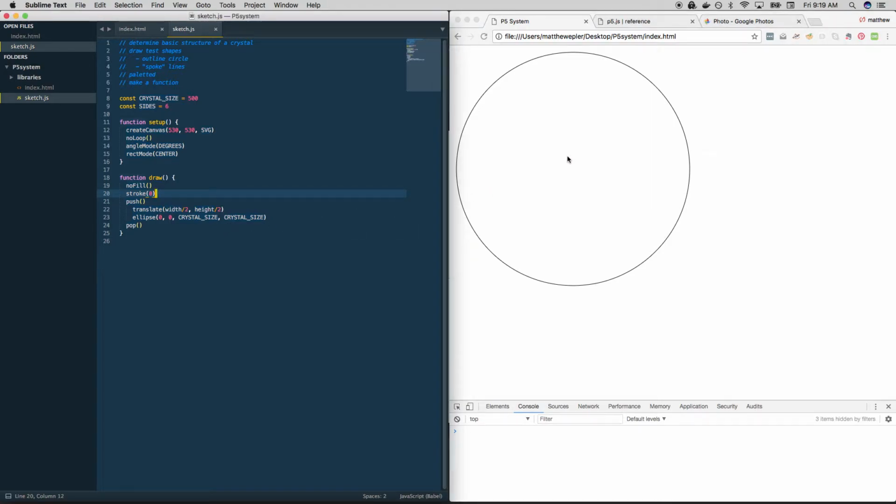The next thing we want to do is create those 6 lines that let us know that we're where we think we are when we rotate around here. So why don't we start super simple, not overcomplicate things. Let's just draw a line. So how would we draw this line? Remember, the origin is right here. We're at 0, 0. So we could draw a line from here to the edge of the circle and then rotate and do another one and just do that 6 times. That's what we'd like to do.